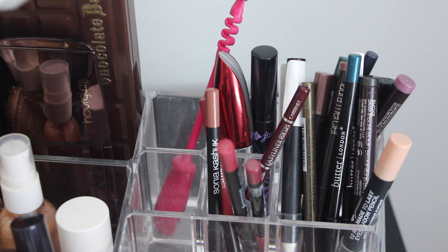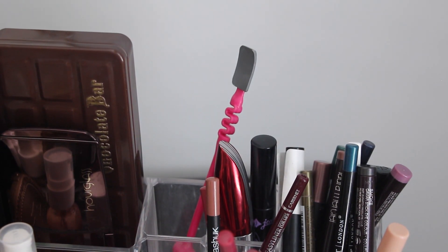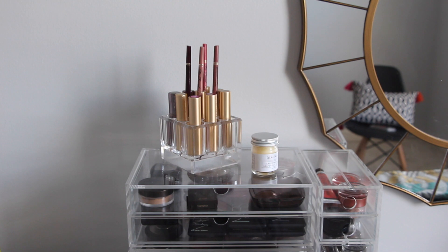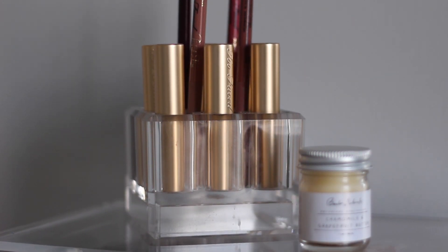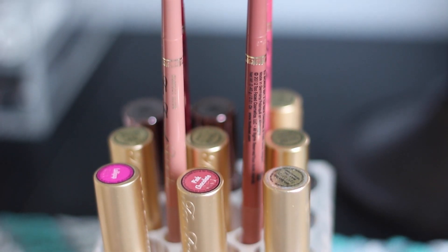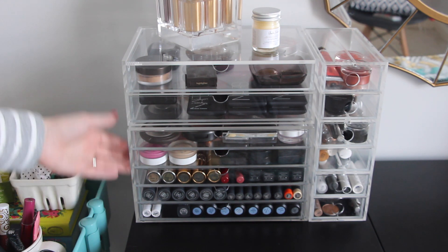This is the largest open section in this organizer, and here I store mostly base products — my Maybelline concealers, and the rest are either foundations or BB creams, as well as a Vitamin D mist from One Love Organics. Behind the bases I keep my more colorful eyeliners and shadow sticks, as well as lip liners — I really like these Jordana ones. Behind that I have two mascaras, and this right here is a beauty spoon that Kristen sent me forever ago — you use it to get the last little bit of product out of a container. On top of these drawers I have a lipstick holder from the Container Store that holds nine lipsticks — mostly Too Faced La Crèmes — and four Too Faced lip liners.